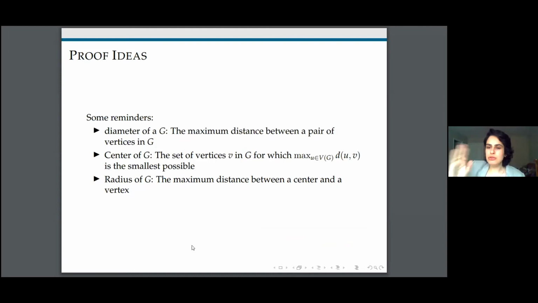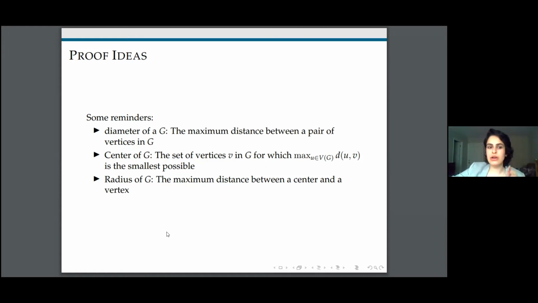I want to tell you just a little bit about the proof ideas because we don't have that much time. The main thing is that when n is actually equal to 2L plus 1, we have to struggle a lot more to prove it. So we ended up proving them separately using similar ideas, but the 2L plus 1 case is much longer. If we can assume that n is at least 2L plus 2, then these are the main ideas that we use.